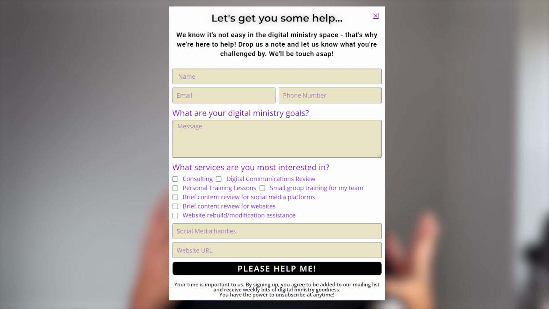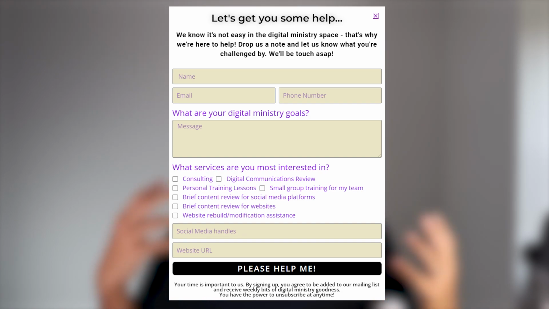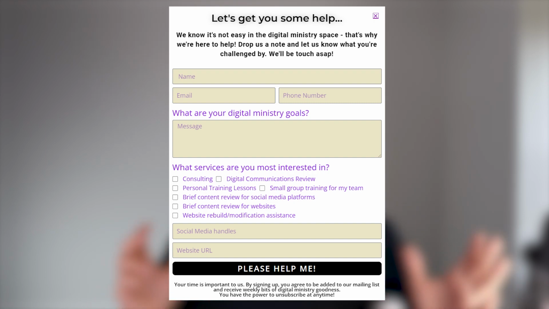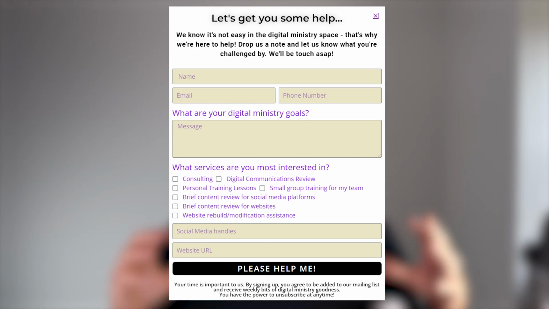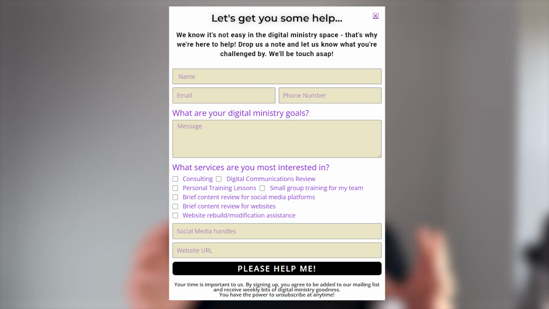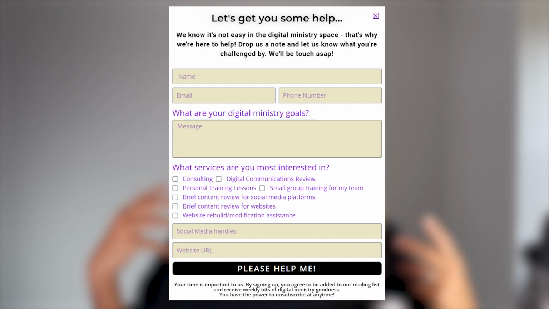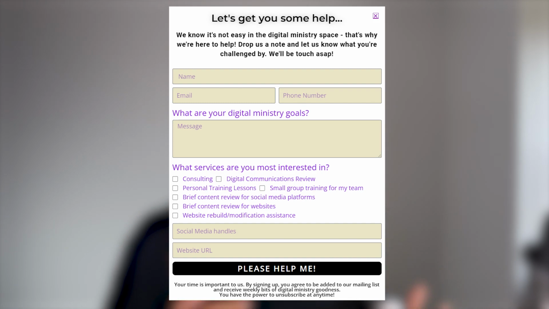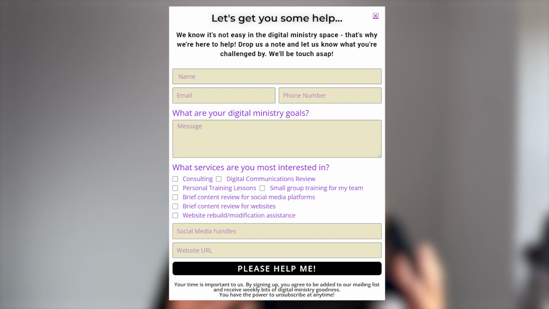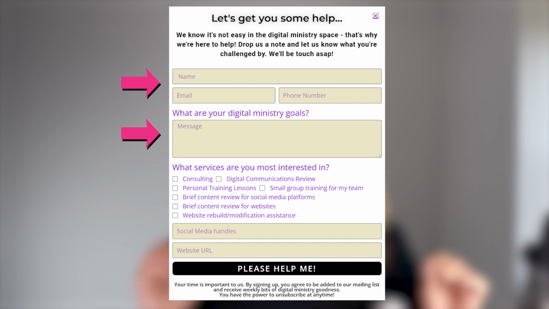Tip number 3, last but not least, maybe my favorite, is that you can't just use placeholder text in a form field. So if you look at this form, this is our digital communications review form. We will review your website, we will review your social media, we will review your emails. We are here to review your digital communications content, so that you can make it more effective. We'll pull it apart. We'll look at every single page, every single profile. This is a great example of what we are asking you not to do, because the placeholder text is the only text that says what each box is.